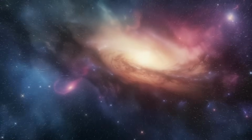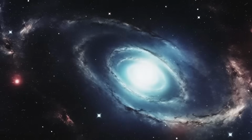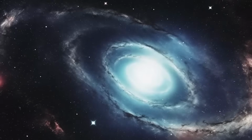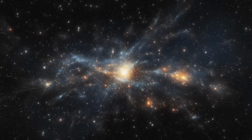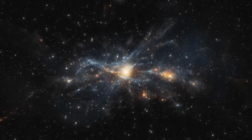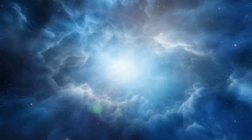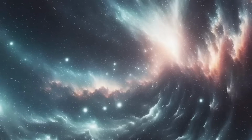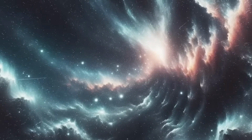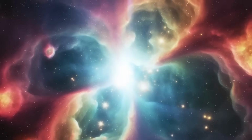Without supernovae like that of Westerlund 1-26, subsequent generations of stars would be born from mostly pristine hydrogen and helium, limiting the development of planets and, ultimately, the possibility of life. Beyond enriching the interstellar medium, the expelled matter from massive stars also shapes the physical structure of galaxies. The shockwaves generated by supernovae compress surrounding gas clouds, triggering the collapse of these clouds into new stars. This creates waves of star formation, particularly in starburst regions, and contributes to the dynamic and ever-changing architecture of galaxies.